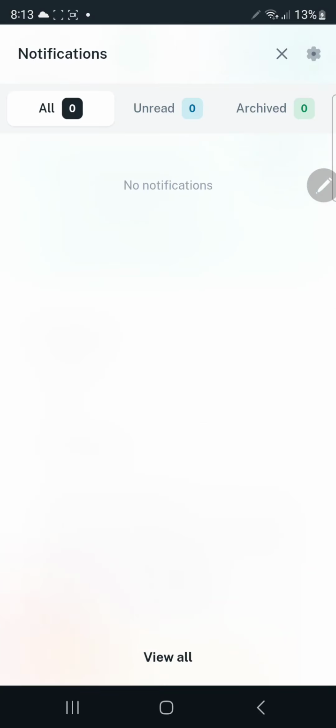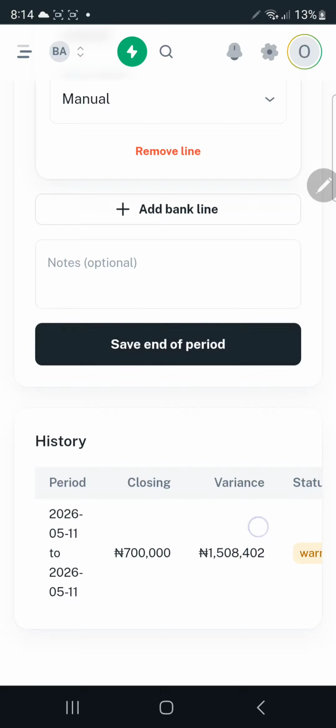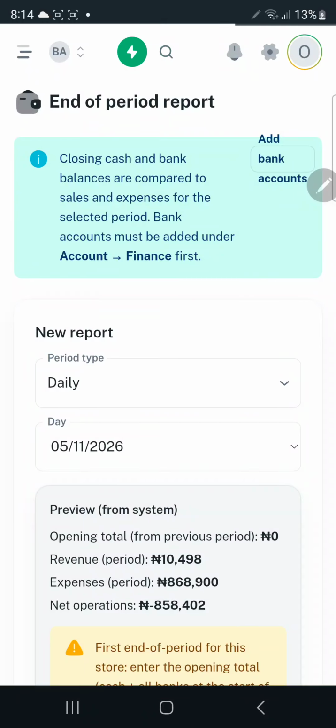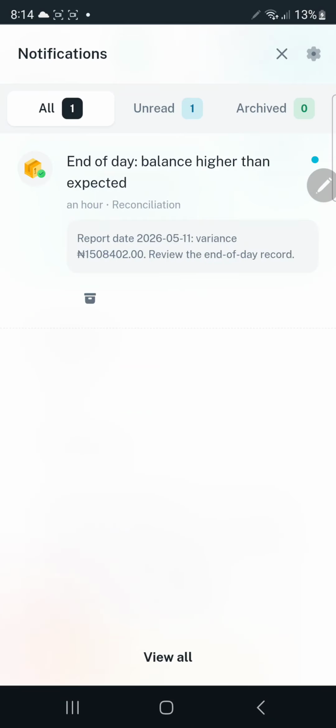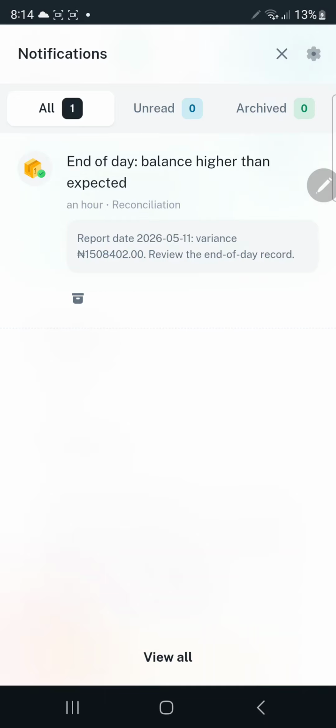And if you check your notifications, you can see it says end of day balance higher than expected. So you can click the notifications, you can see end of day balance is higher than what is expected.